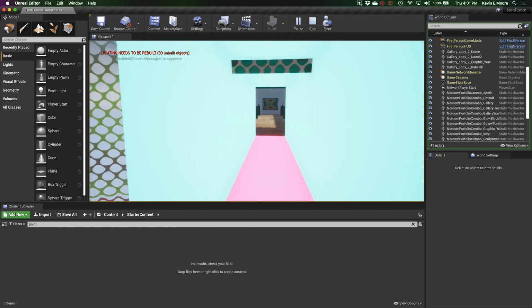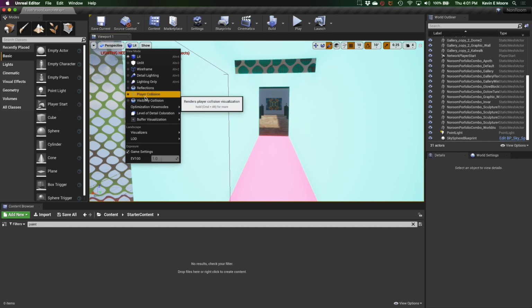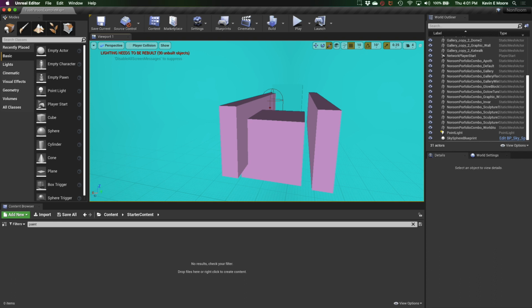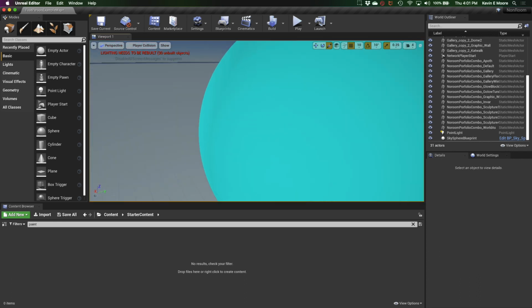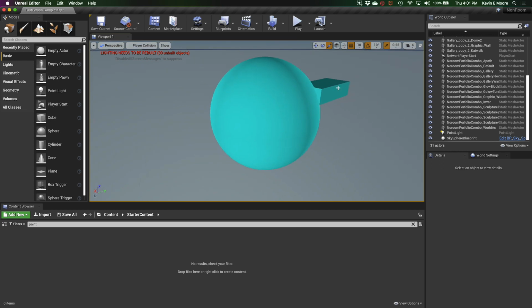not working, right? So let me escape out, and let's go to our collisions viewer here. And we can see we've got a giant block that's kind of right here.